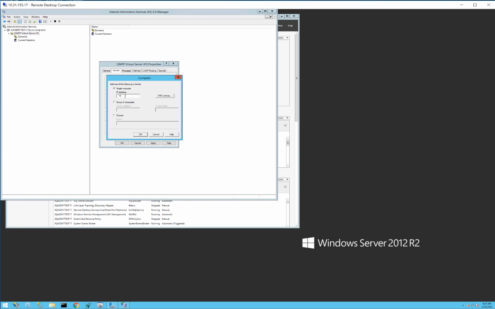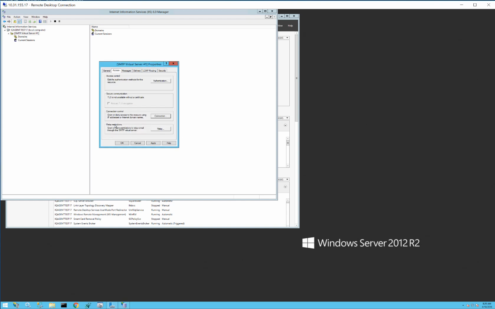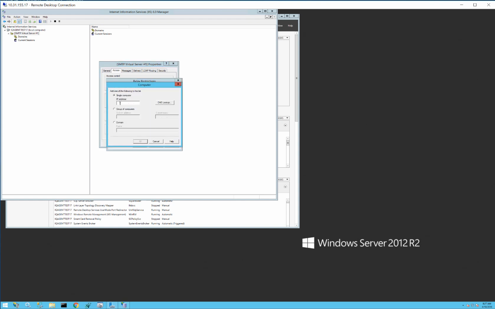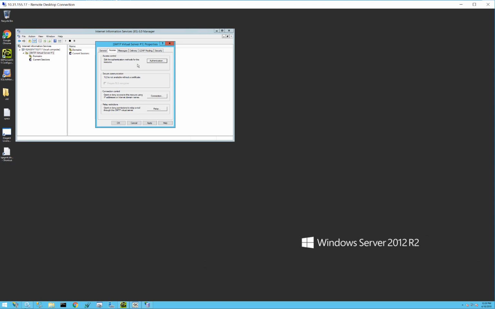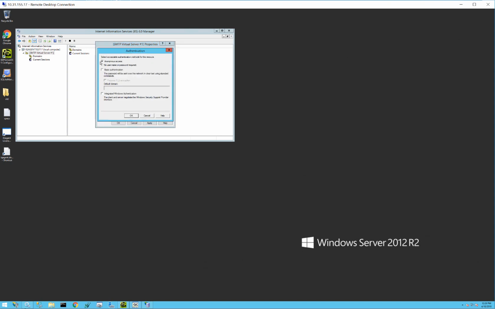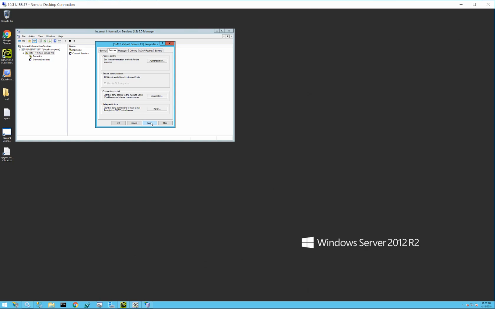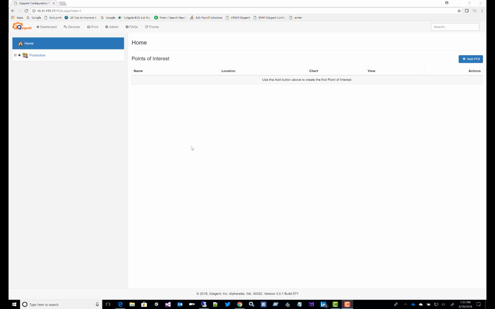This ensures that only this computer can send emails from this server. And click OK. And then on relay restrictions, we'll just add the same IP. On the Authentication tab, we'll choose Anonymous Access and also Integrated Windows Authentication, and just choose OK. Then we'll click Apply.